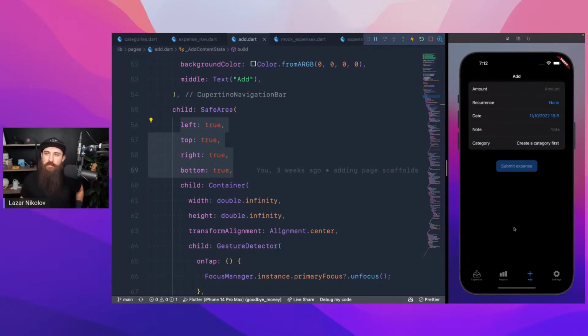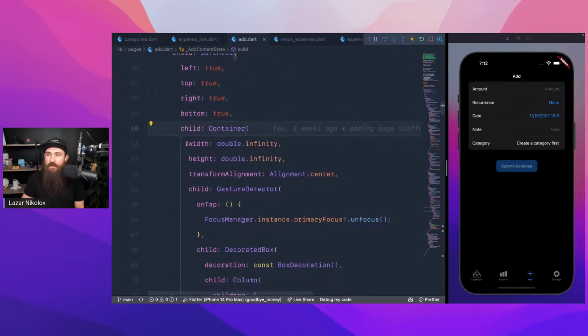If you don't add safe area and you put something at the top, it's going to be right there behind the current clock. We don't want that, right? We want our content to start from here and then end at most here, because we could not be interacting with the content if it was behind the bar here. So that's why we wrap everything in a safe area.